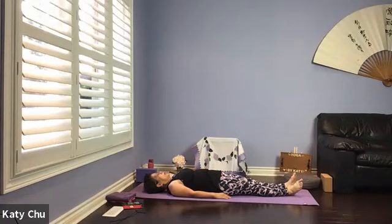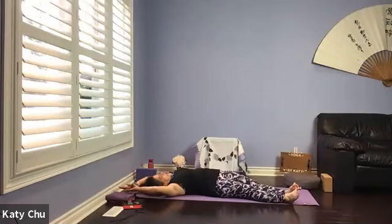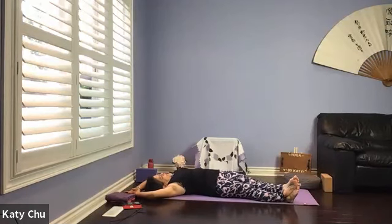Take a breath here. We're going to come to a banana shape. Inhale your arms up. We're going to walk the hands and feet over to the right side as far as you can go. Outside hand, grab hold of the inside wrist. Inside foot on outside ankle, forming a banana shape. Feel the length in the left side of your body. Now the entire body is still on the mat.